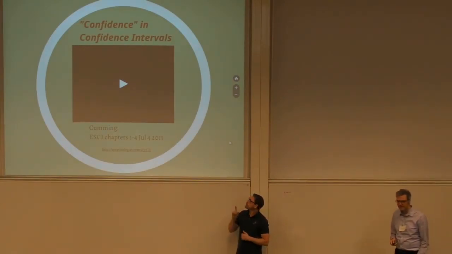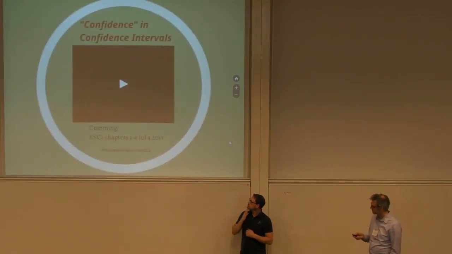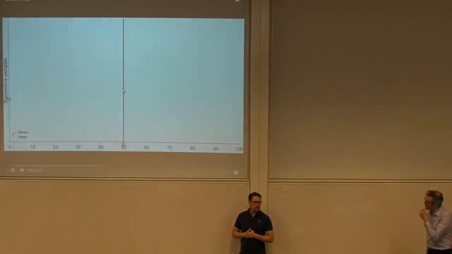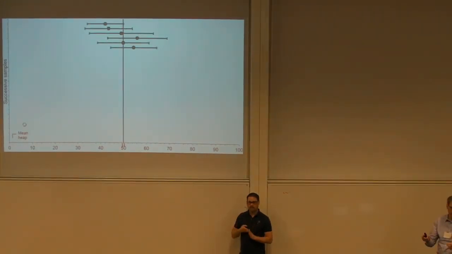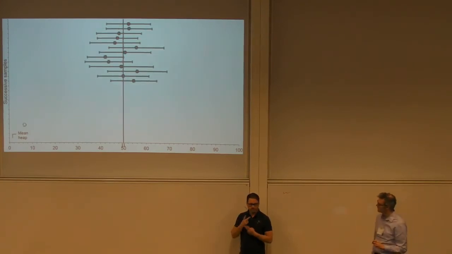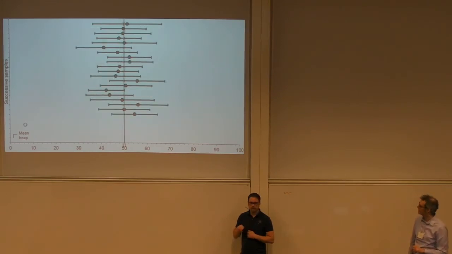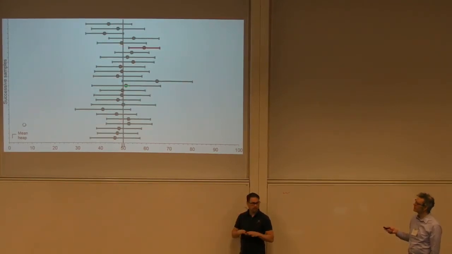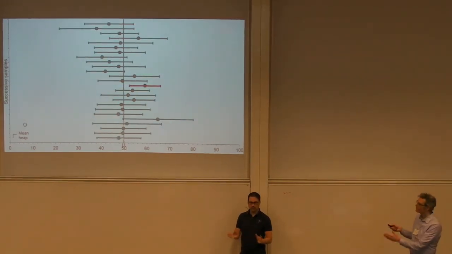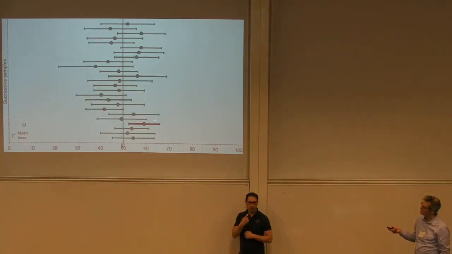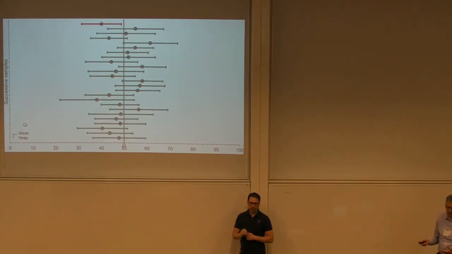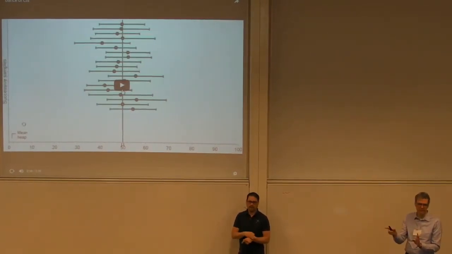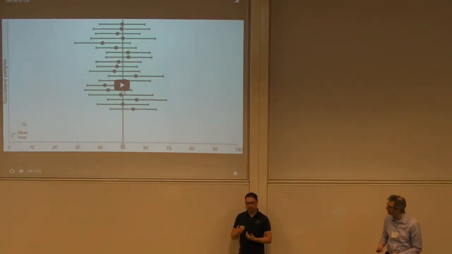All right, and then with confidence, there's always this discussion, what is confidence? The confidence is not about an individual confidence interval, it's about the procedure. This is a nice illustration. Jeff Cumming has this in Excel, nice software to illustrate this. This is simulated data, and you get all these confidence intervals, and most of them are green, so they capture the true population value that's at 50, but sometimes you get a red one, which doesn't capture. So the 95% refers to, if you did this over and over again, 95% of the time you would capture the true parameter, and 5% of the time you wouldn't. That's what the 95% stands for, not for an individual confidence interval.